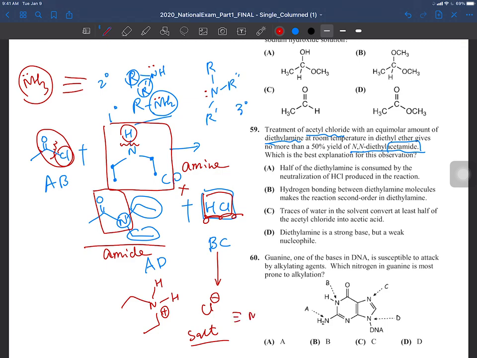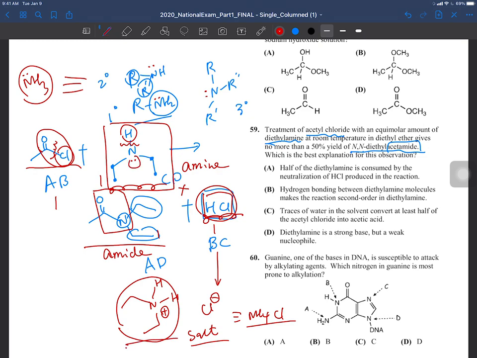This is quite similar to ammonium chloride, right? It's exactly the same pattern. A base neutralizes an acid. So obviously, if you have one mole, the HCl byproduct will neutralize part of the reactants, which will decrease the percent yield, right? Because after it is protonated, the amine loses the ability to react with the acetyl chloride. If you further analyze the mechanism of this reaction, you probably realize in order to make this reaction happen, you also need to use this lone pair on the nitrogen.